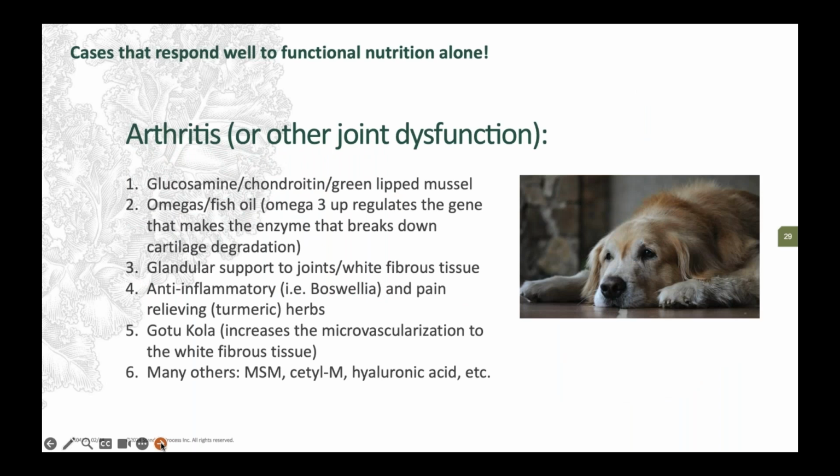There are a ton of disease processes that respond well to functional nutrition alone. I'm not saying that you only can do functional nutrition, because the beauty of functional nutrition is it can work most of the time very well with surgery, pharmaceuticals, or other things. So I'm going to really briefly go through some disease processes just to put them in your head. I know that technicians cannot recommend or prescribe treatment, so I totally get that, but the more you understand how this works, the more you can share it with your practice, or if you're not already using Standard Process, you might be able to talk them into getting Standard Process in, because they're going to carry most of these products in their product line.